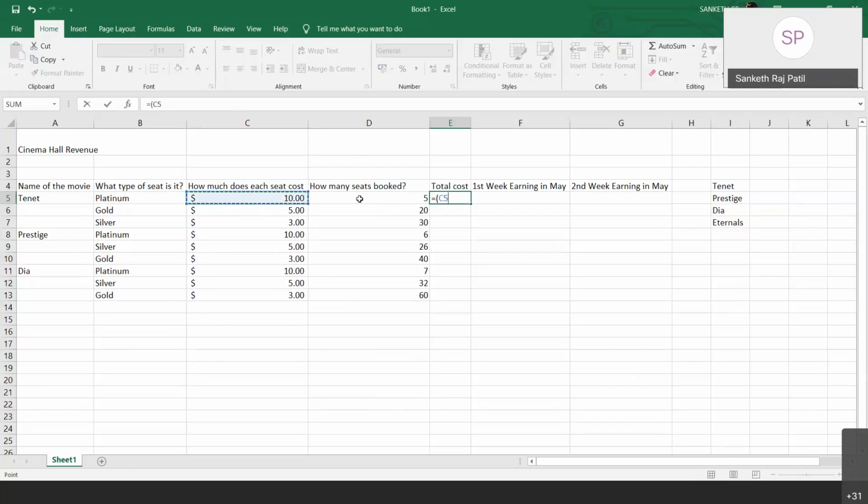I'll press the asterisk sign so that it's multiplied, and then I'll hold the shift key again and press D5 and I'll close it. So that gives me the cost. 5 into 10 is 50, so $50 is the total cost.